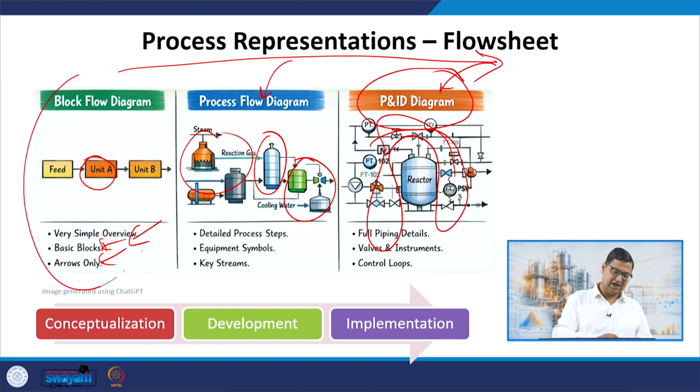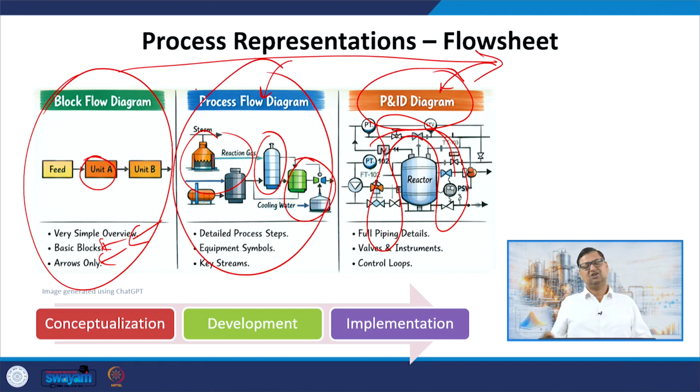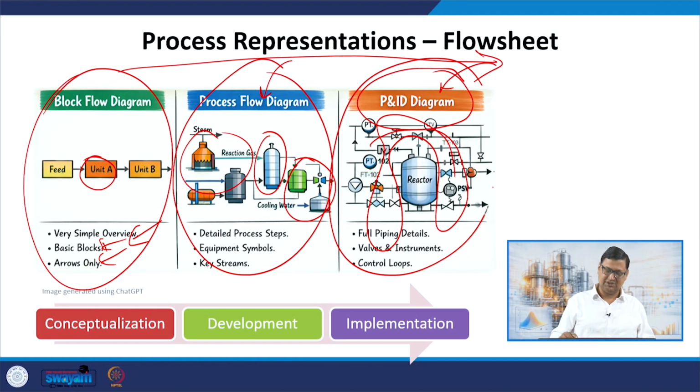This one I will use a lot when I am trying to conceptualize a chemical plant, or want to understand the chemical plant. This one you would use a lot once you want to look at something in more detail, but not really at the level of implementing the idea or doing some modifications. But this one is what you will use when you want to commission it or to plan any modification around the particular plant.